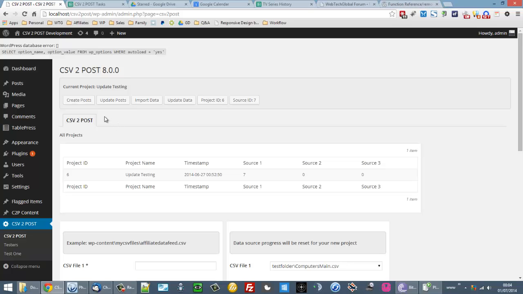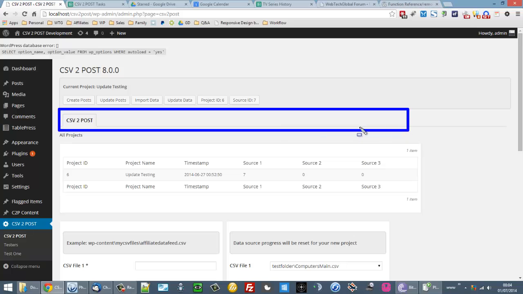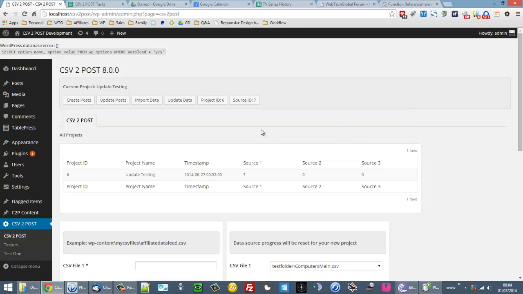But CSV to post usually has around seven tabs along here, just for the main pages, the about screen, and general management tabs. Then on the menu on the left, the plugin menu, there's usually five items, and they're numbered. They begin with data import, and go through categories, meta, post creation, and so on. Each of those pages also has a menu. For example, there's a design page on the left, and the design page includes a screen for general settings. It includes a screen for a WYSIWYG editor and creating templates and so on. I went with that approach because CSV to post is going to expand. I've finally learned everything I need to know.